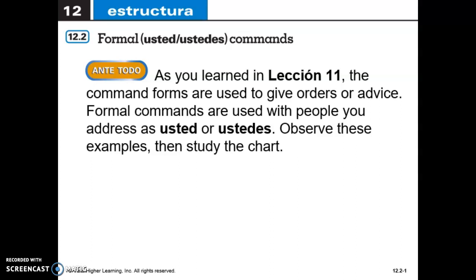Now in English, what we do is that we usually omit the subject. So for example, in a regular statement, when I'm saying that you eat, I'm going to say, you eat cereal, right? Whenever I want to give you the command to eat your cereal, I'm going to remove the subject and I'm going to go ahead and say, eat your cereal. I'm not going to say, you eat your cereal, because those two statements have different functions.